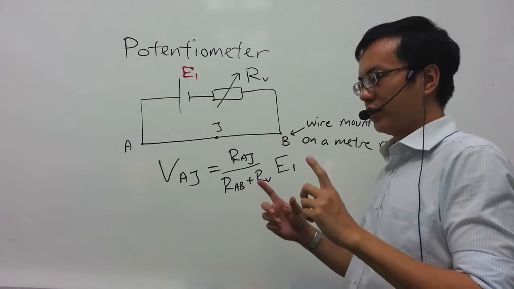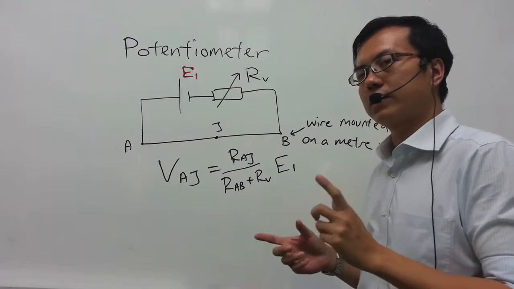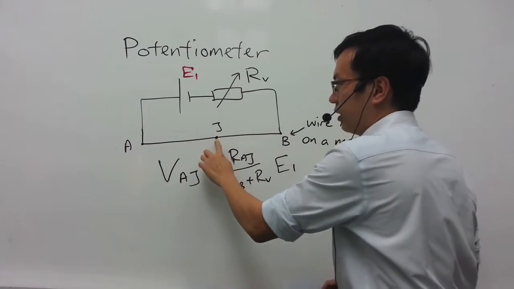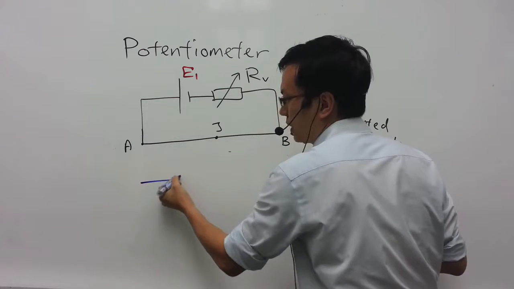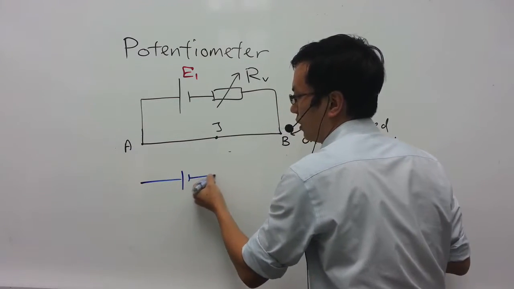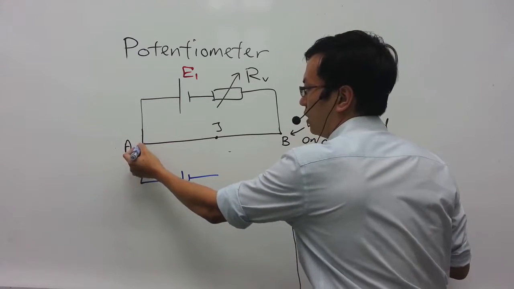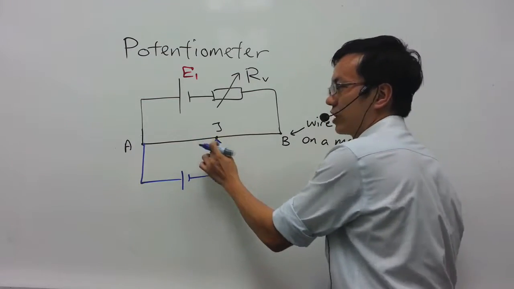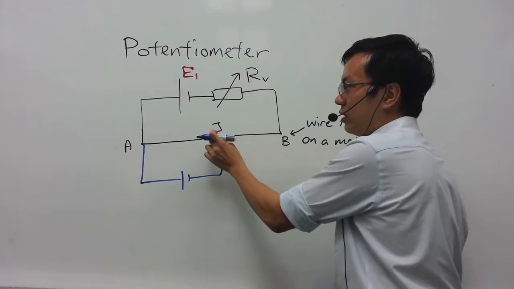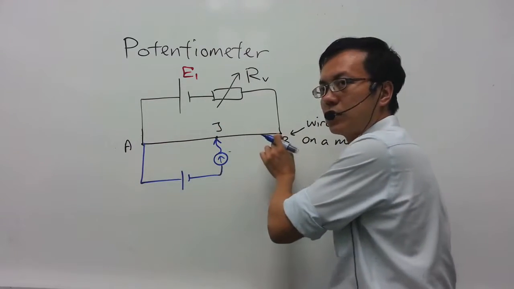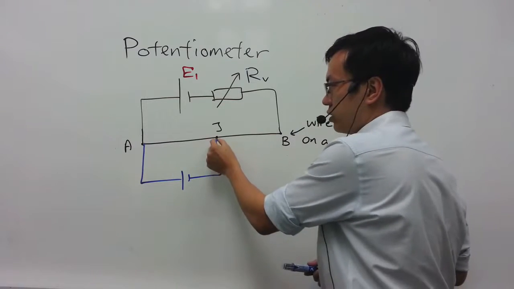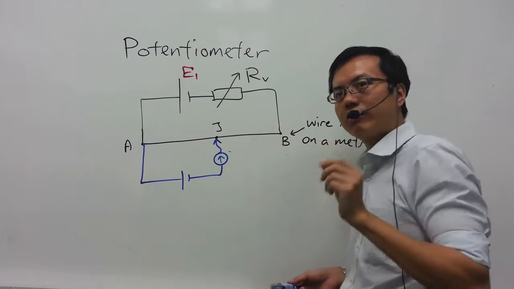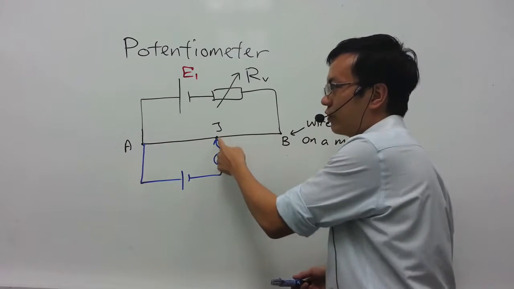We are going to attach an EMF, or a device for which we're trying to measure its potential difference, across AJ, and J can be any position along this meter rule. The simplest case is where we have another cell that's attached to AJ. J is basically the point of contact between the jockey, this will be a jockey, and the meter rule, and J, the point of contact, can be shifted anywhere along this meter rule. When this jockey is shifted, what we'll look out for is for the galvanometer over here to register a null deflection. That's to say that there's no current flowing through this galvanometer.